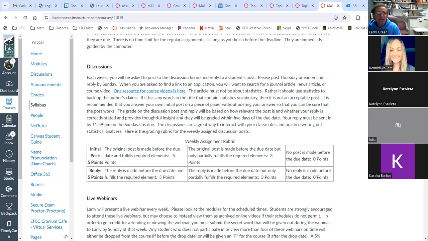And then the other type you'll see is where you post a question that could be on the exam in statistics for that topic, and then someone else has to answer it. Those are the two types I tend to do, except for the first one this week, which was just an introduction fun one. And the last one too is not hard either. So it's a good way to interact with each other.